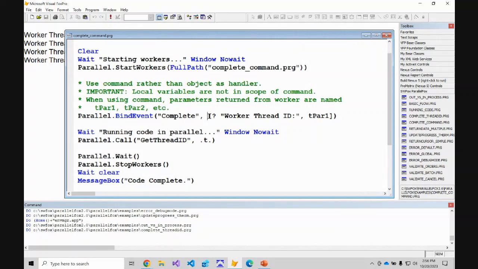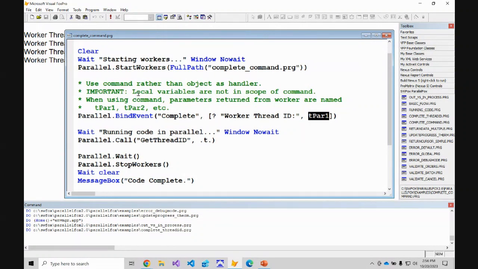So you can see here in the second parameter, instead of sending an object, I'm just sending a string in to print out that command, to print out that thread ID. Now, when you do this, you need to know the internal names of the parameters that ParallelFox uses. So I have to use the T parameter 1, T parameter 2, etc. to get to those.